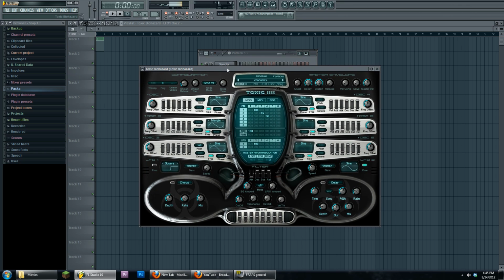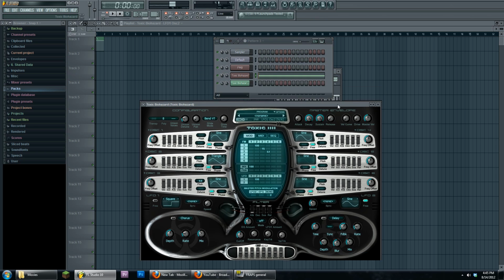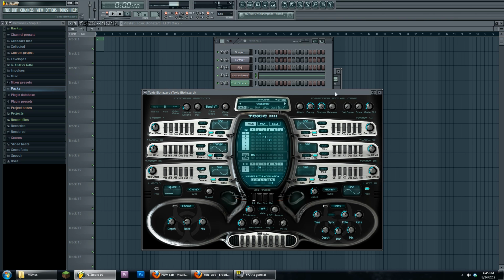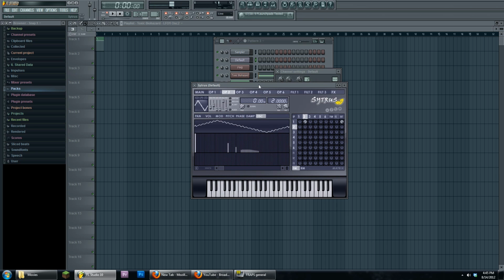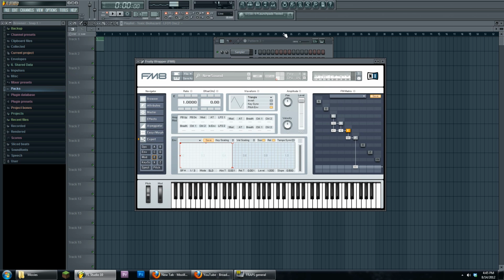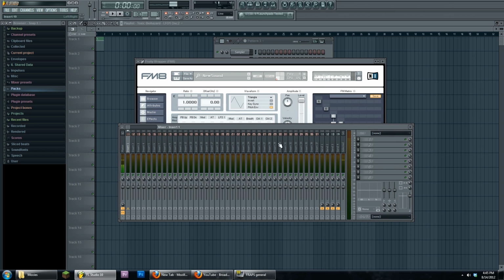Toxic has a difference from FM8 where you can actually import custom waveforms, which is helpful and neat and cool and great. I don't really have a whole lot of experience with Toxic in general, or FM8 for that matter, just because Citrus can do every single thing I could think I'd ever need to do. The only thing that FM8 has going for it beyond that is that you can import.